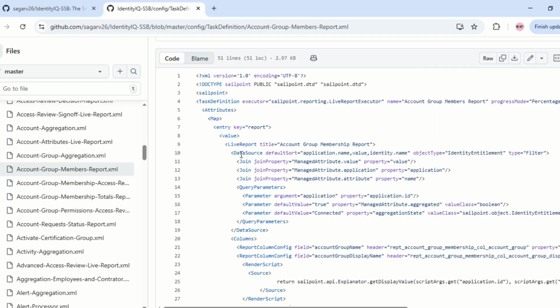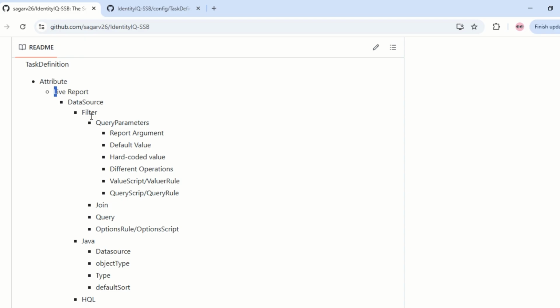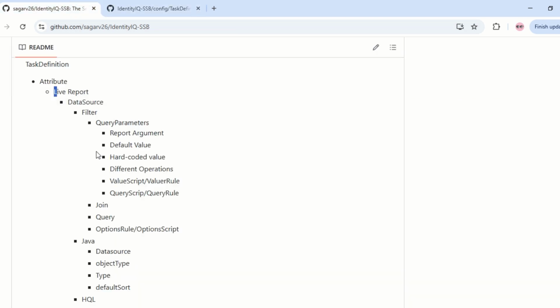Within that live report you have data source, and you have filter. Within filter you will have query parameters, or you can add join, query or options rule. So here within attributes, live report, data source, I have a join here, and again query parameters. So you can have both join and parameters.